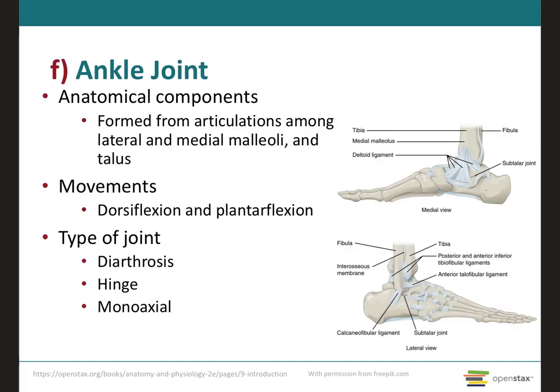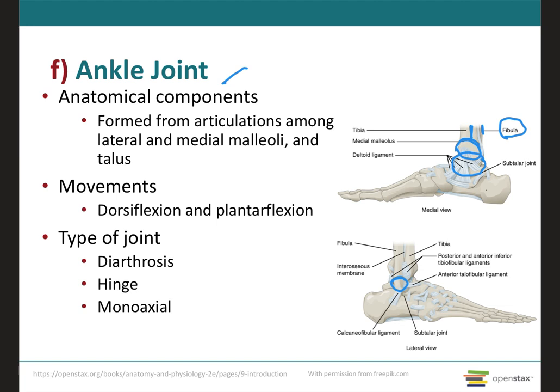Lastly, we're going to be covering the ankle joint, which is formed by 3 bones, which are the fibula, which is lateral. We can see a little bit of it over here. The tibia, which is medial, and the talus, which is the tarsal bone where the tibia will sit on top. More specifically, with regards to bone features, we're going to have the lateral malleolus of the fibula, the medial malleolus of the tibia, and the talus, or the condyle of the talus.